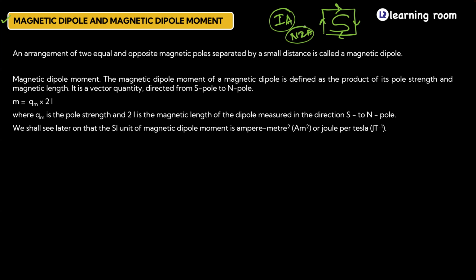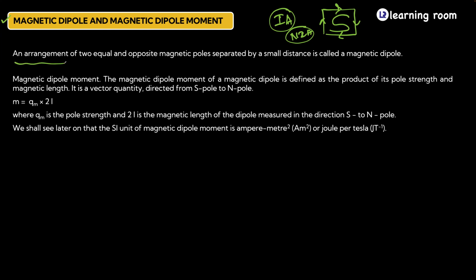If we have already discussed it there, why are we discussing it here? To answer that question, we need to understand that in the previous chapter, we were dealing with electromagnets. That is why when you spoke about magnetic dipole or magnetic dipole moment, you spoke in terms of a current carrying conductor, or current and area. But a permanent magnet, like a bar magnet, also forms a magnetic dipole, and it also has a magnetic dipole moment. So we need to understand it in terms of a permanent magnet also.